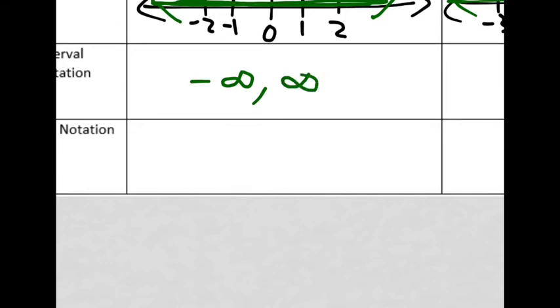Now, what kind of brackets do I write around that? Do I write square brackets, or do I write round brackets? Well, let me ask you, can you ever actually get to infinity? Can you ever actually count that high? No, because the moment you say, I have reached infinity, someone just comes along and says, +1. Okay? They found a number bigger than yours. So because you can never actually get to infinity, we always use round brackets on infinity. Always round brackets on infinity.